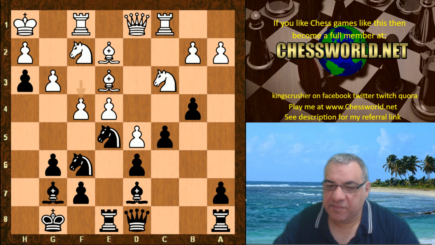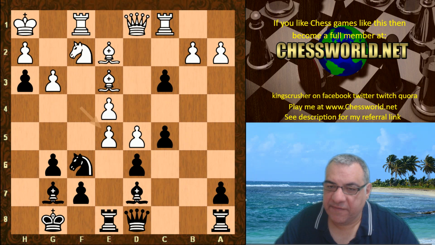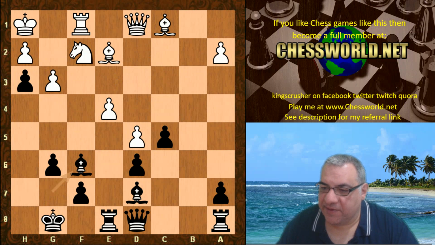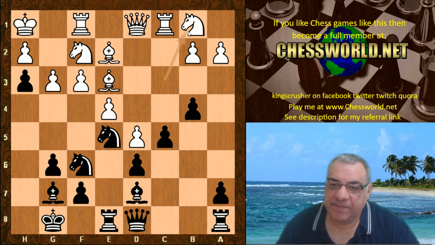If f4, b takes, and unfortunately for white, there's c takes hitting the rook. So this can't be ignored really. This is just better for black. So the knight goes back.